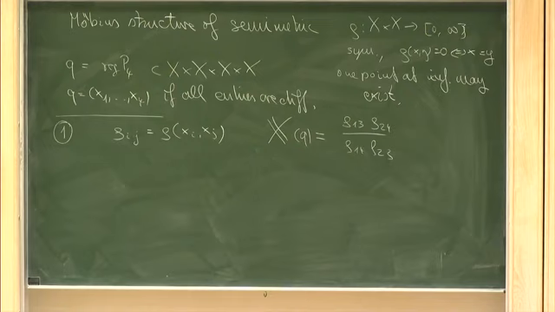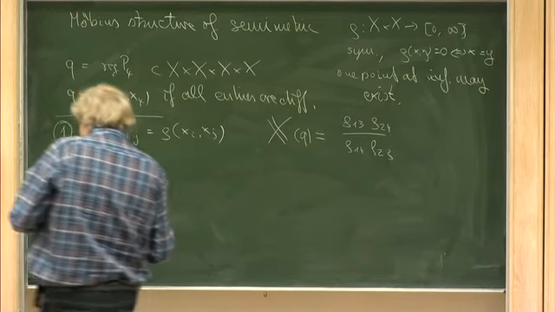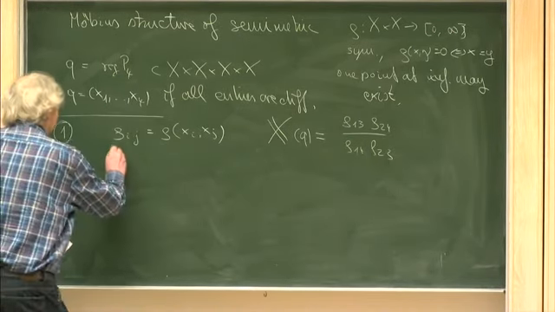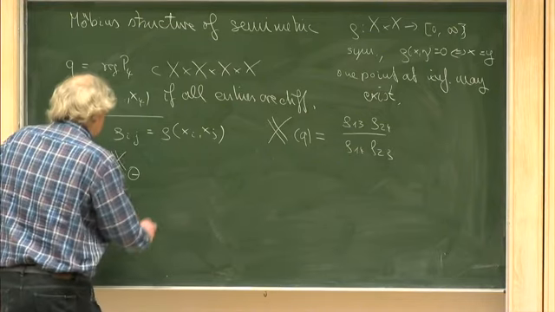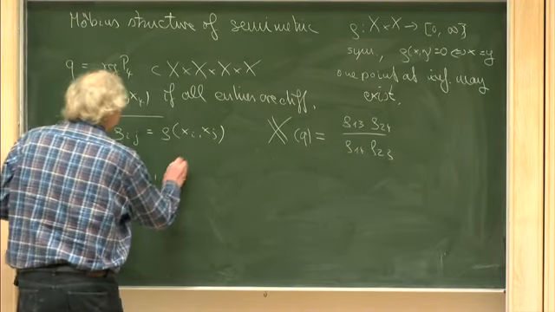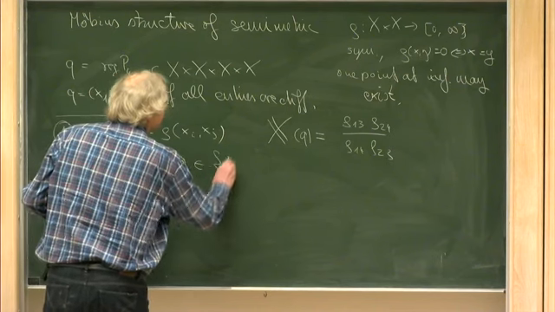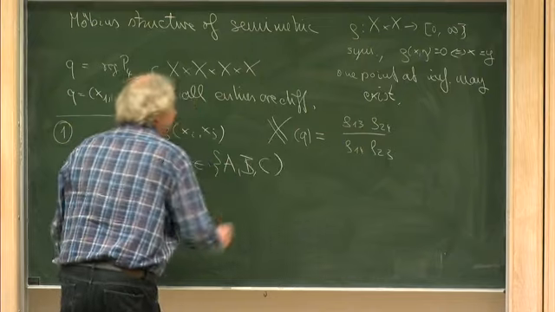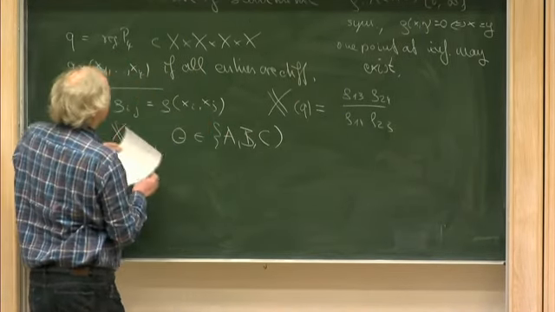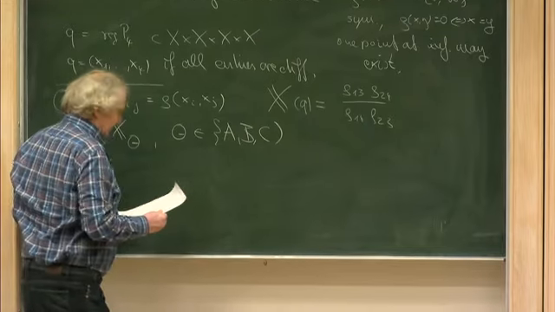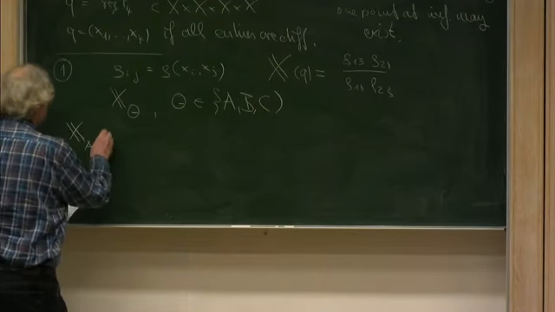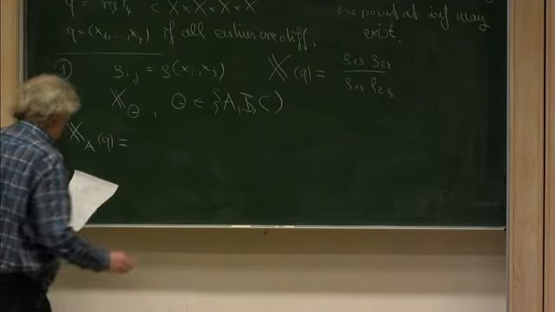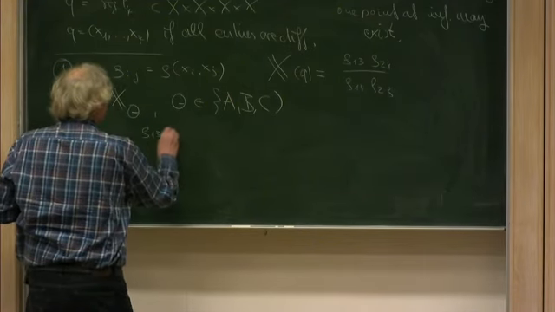And I think if there is some kind of discussion about what is the right one, then one should consider all of them. So we consider cross ratios x theta, where theta is in A, B, C, so one of the 3 cross pairs, and let's say x A of q, that is, I think that's what we have.